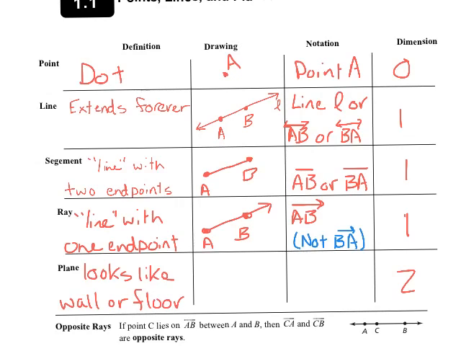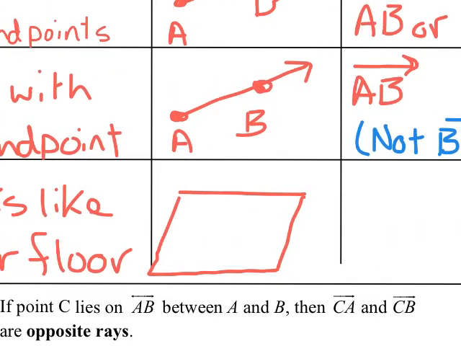The most common way you will see a plane drawn is like a crooked rectangle or a crooked square. And on that plane, generally, you will see it either named up in the corner, so we'll call this plane M, or you will see several points on there. So let's put some points on there, A, B, and C.